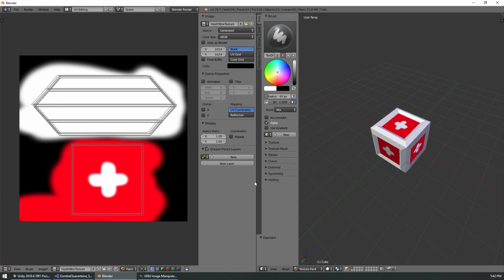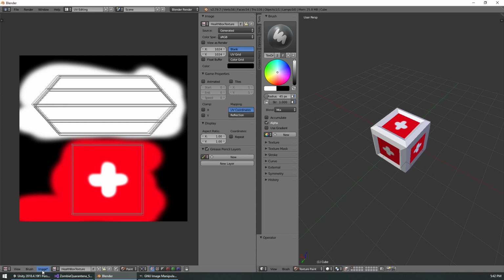The problem here is that my plus is not very well done, and I don't have any edges to restrict it to because it's just art in the middle of the box. And this is where we're going to switch over to using GIMP. But before we do that, we want to save this image. So you see the image has a little asterisk next to it. That is your indicator: hey, I haven't saved anything.